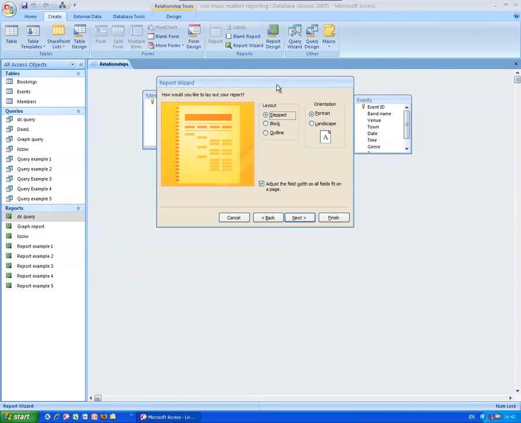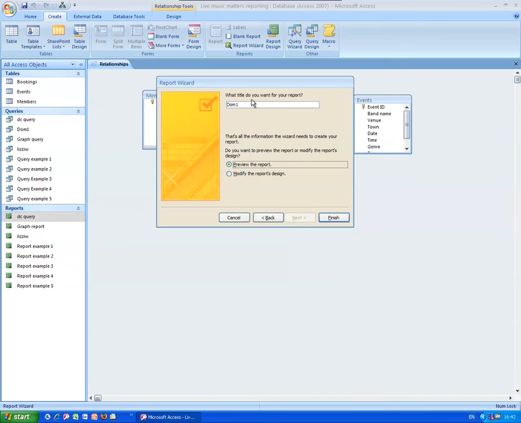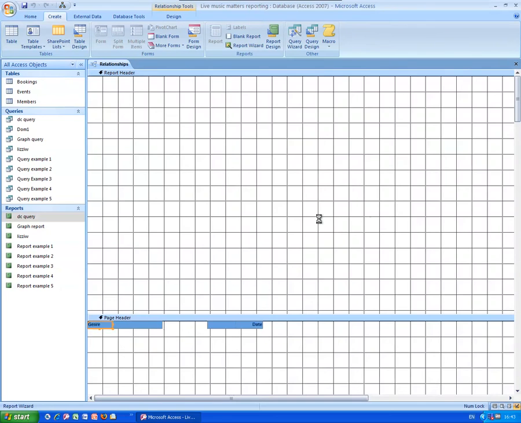And as we click through, we've got some layout options. I'm going to leave it on this layout, but I'm going to go with a landscape option because it's often better to see the data. And you have a number of options here with regard to formatting to do with fonts. You probably won't want to do much of those because you'll probably need to put it into your own house style. And we'll just finish off by giving it a name, so we'll call it DOM1 report. And let's press finish and see what it comes up with.